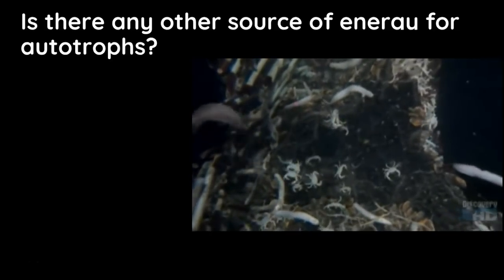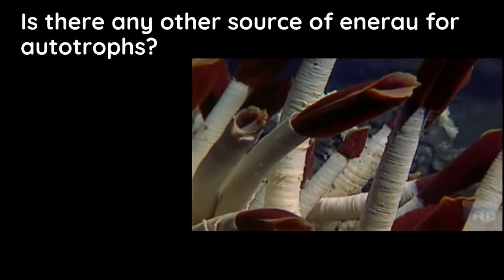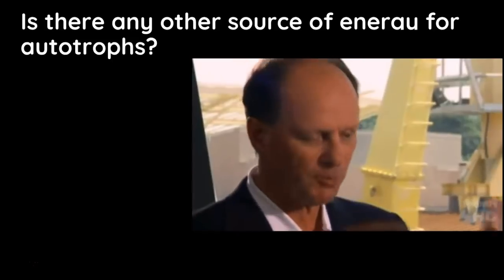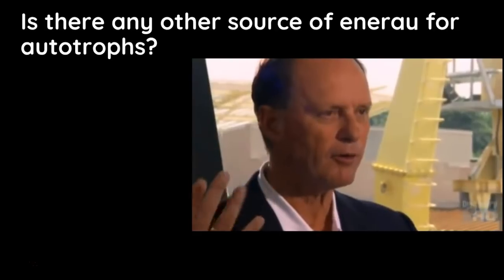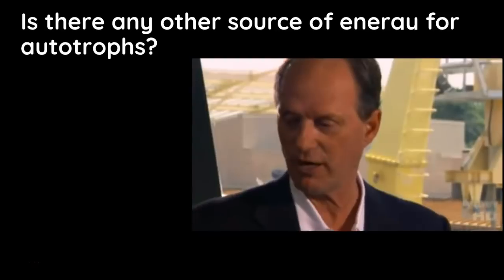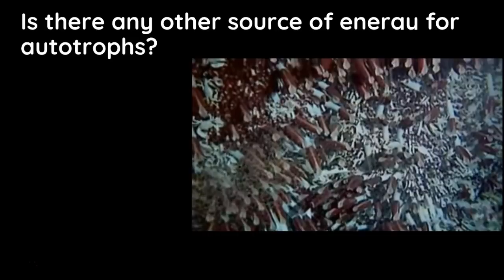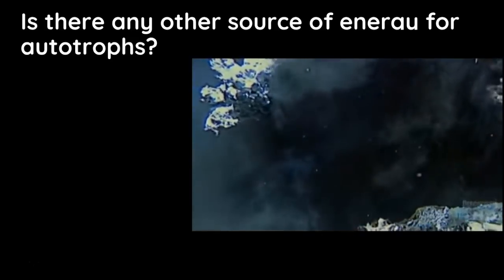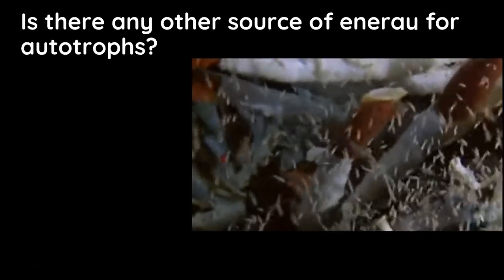What we were totally blown away by were these giant tube worms — some of them 8, 9, 10 feet tall. And when you cut them, they bled human-like blood. When the submarine landed there was a squish, and red blood came up around all the portholes. That's how eerie it was. And then to find these extremely unusual creatures living in this oasis — it had no relationship to the normal life of the deep sea, and yet here they were, living in this toxic water, but thriving on it.